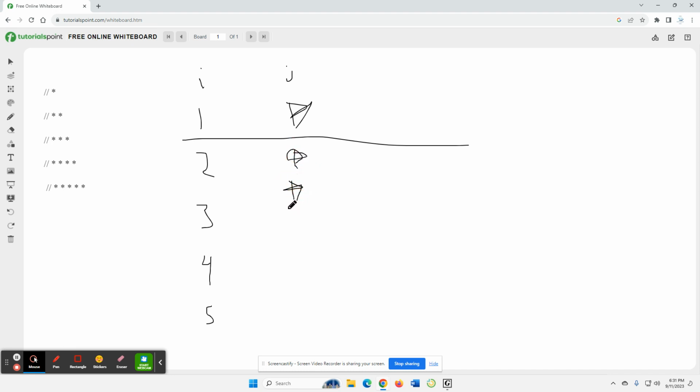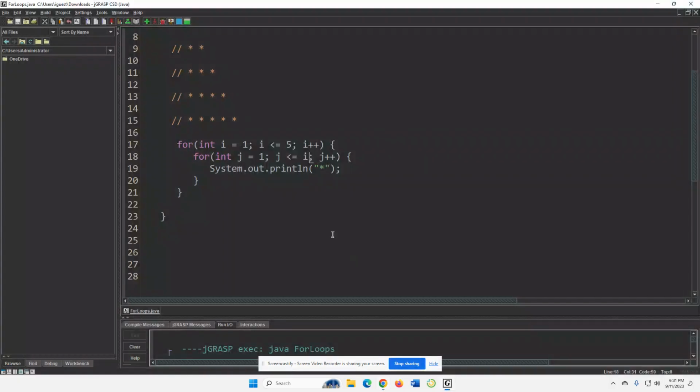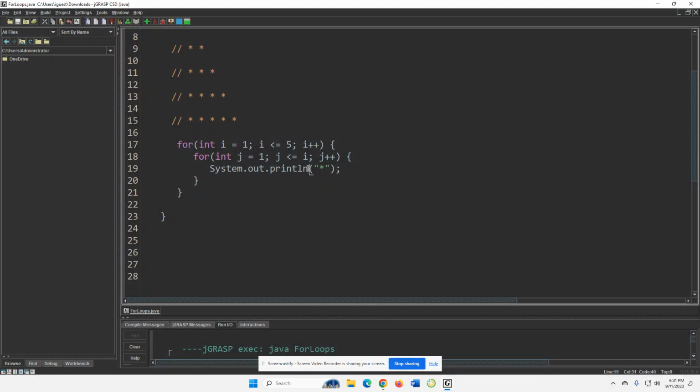When I is 3, we print out 3 stars: a star and a star and a star. When I is 4, etc. So essentially we are printing the stars on different lines, which again, we talked about: if you want to print out the same number of stars on the same line, you need to have a print. So let me just go ahead and make this a print.